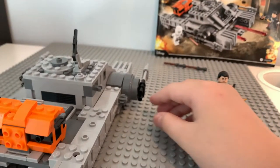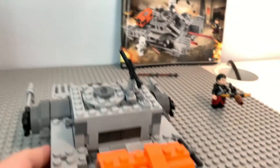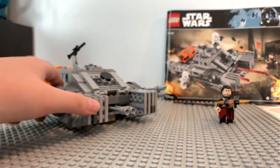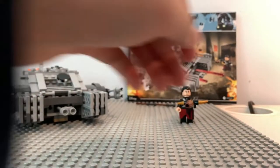So here, we'll just try that out. As you can see, check out the wall. Well, that one went flying, but as you can see, they just turn, just by a slight turn. They can shoot out the little missiles. And that's mostly for the playability features, you know, not to hit it at your eyes or anything.